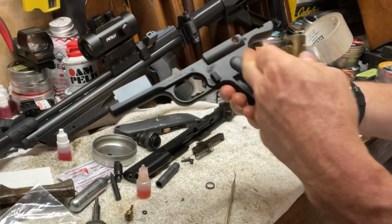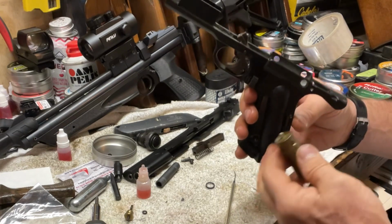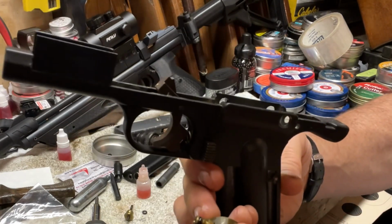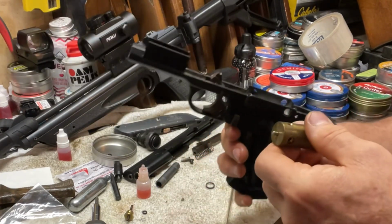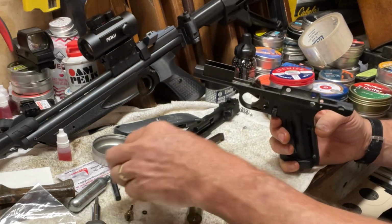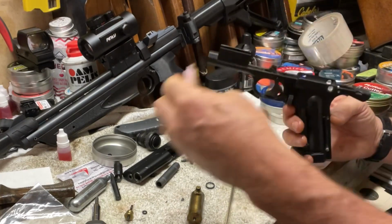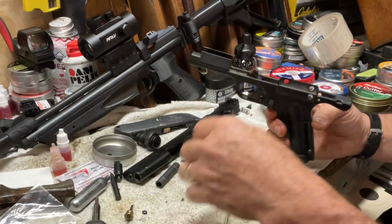So now the whole little tube here is a sealed unit for the CO2, and this rubber O-ring right here goes down inside and seals up the top half of the CO2 port. Put a little more oil in there to make that O-ring go down and seal up nice and snug in there.